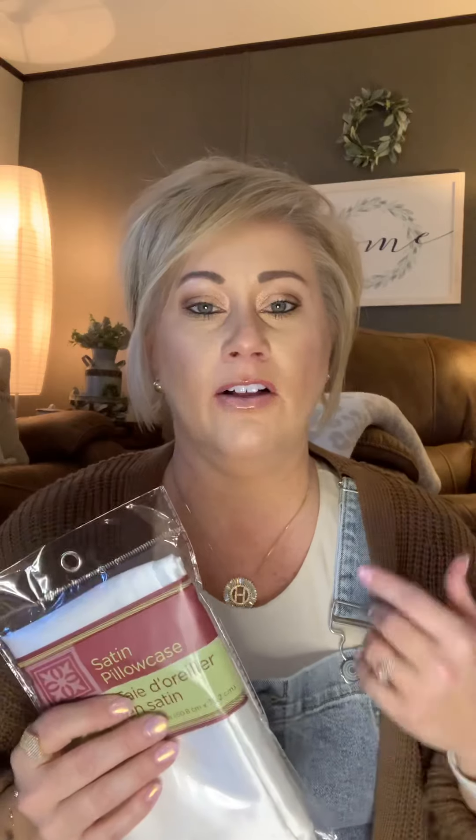I also got another shower curtain. I had hauled one the other day at a different Dollar Tree because I was looking for the white satin pillowcases and all they had was one there, so I went ahead and picked it up. Today I found a match to it. I also got some more of the twine carrots to finish up doing what little bit of Easter decorating I'm going to do.